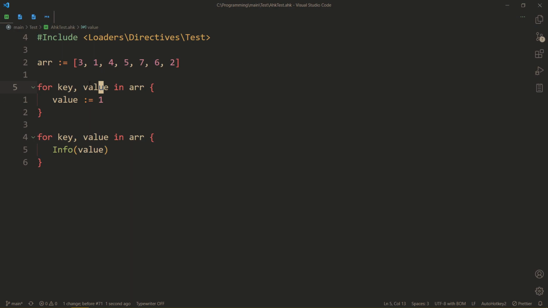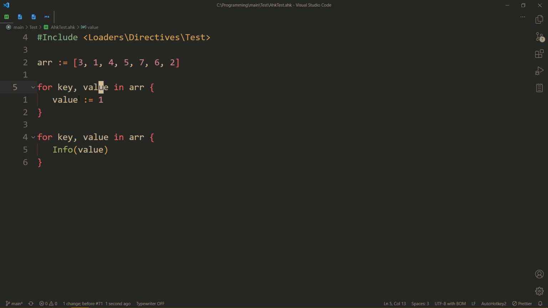So a for loop starts here. For this value, do the code in these brackets. When we finish, we go to the next index. Do the code in these brackets, go to the next index until we run out of indexes. So we go through every one of them. And key value are just hints, essentially, for you to access that data.